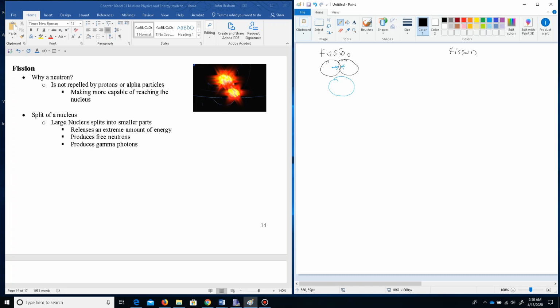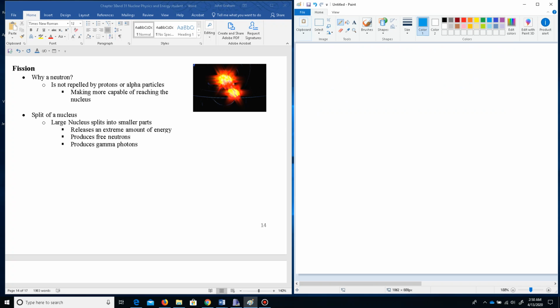Fission, you're taking one nucleus and pulling it apart into two different nuclei as these are pulled apart. And we can see that here, this was one and it's being pulled apart right there towards the center into two. So that is the difference between the two. The interesting thing is both will release energy, which is what's helpful.